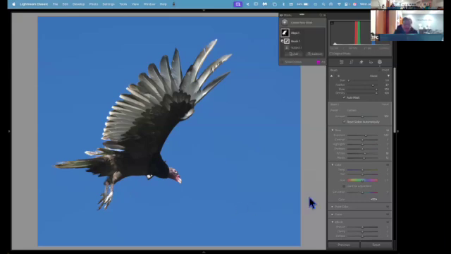Now I could do some other things with this image as well. If I wanted to, I could generate another mask, for example, and take my brush and make it larger. Remember, on the brush you can set your feather as well as your flow and your density. I usually work with flows down around 50% because I like to build them up gradually.